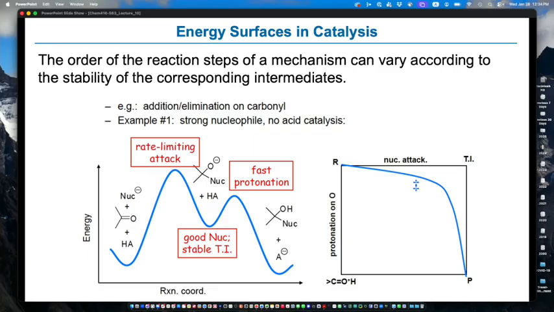The surface I'm showing you here, though, shows in this example, the first step is my rate-limiting step. It's the biggest barrier. Why this might happen is I'm exclusively focusing on a nucleophilic attack to the carbonyl first, to make an oxyanion. The oxyanion then picks up a proton to get to my product, right? So that's that system. If you had to translate that example back to a chemical example, where might this persist? Like if I did this reaction, and I want to go by this kind of a pathway, nucleophile first, proton later, what nucleophile might fit this bucket?